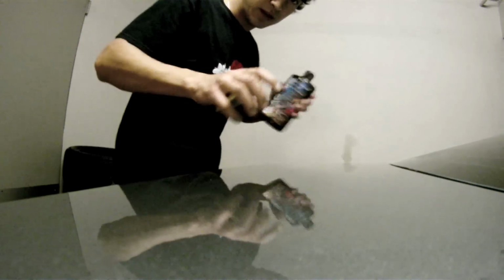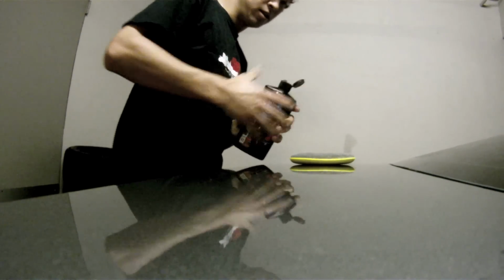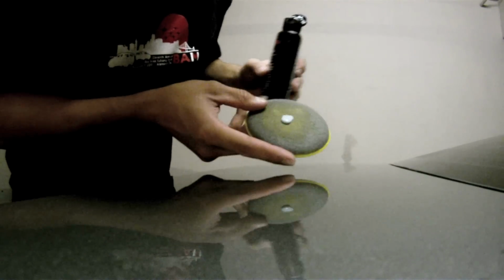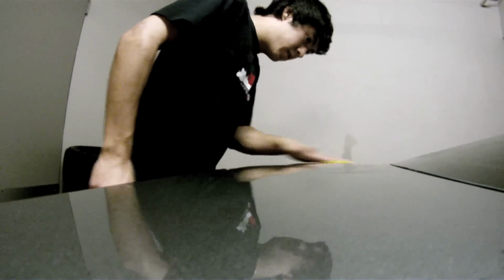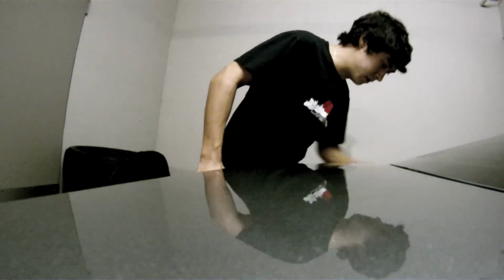I have a foam applicator pen. And when you use this, you don't need hardly anything. I use about that much per panel, like I said, about half the hood, fender, door, trunk lid, whatnot. And it's a super, super light coating. It's not going to look like you have enough on there. It's fine.